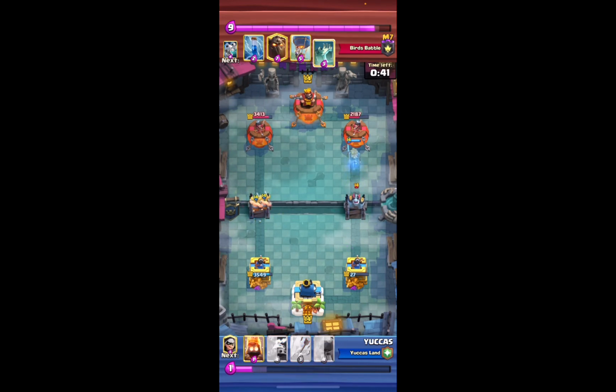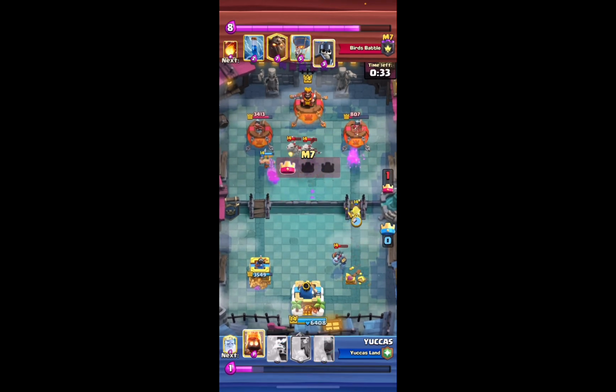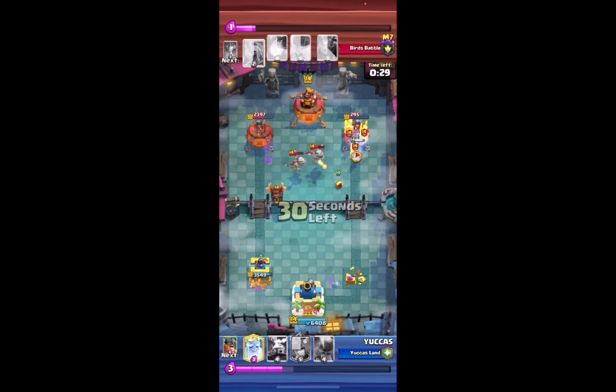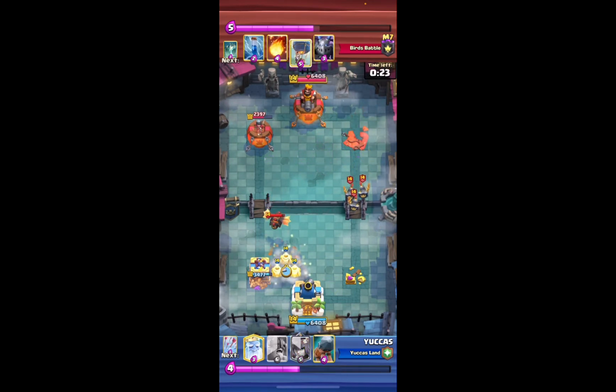We got 43 seconds. So Rogos is actually doing a pretty good job. Mega Minion finishes the tower off. And we got 30 seconds. Bandit does dash. His guards were placed way too late. So now we just gotta defend this push on the left side.